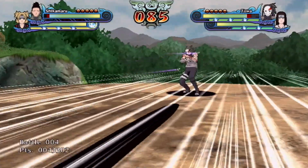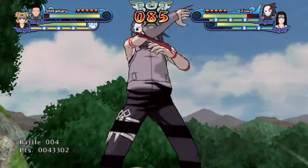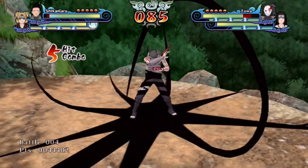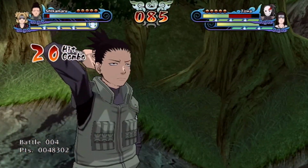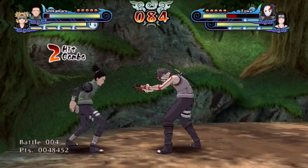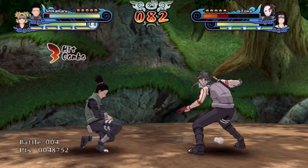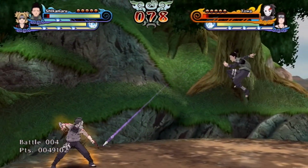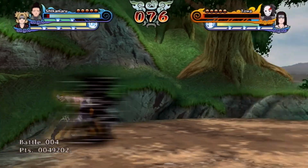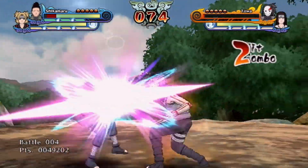Ninja art! Shadow strangle jutsu! Ninja art shadow stitching jutsu! What a drag! You just teleport right behind me? Or right in front of me and then just stop? Oh, shit! Okay.